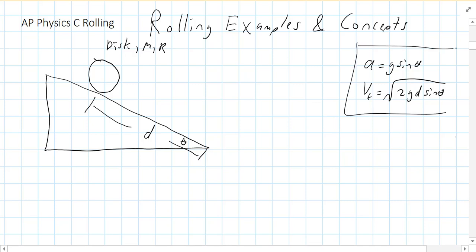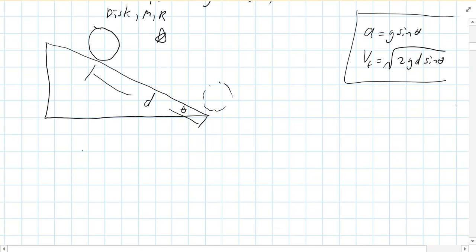So that's on a frictionless incline, a mass going down the incline. Okay, well, what if we start having this? Now we go back to our situation. We have a disk rolling down the incline. How is its acceleration going to compare and its final velocity going to compare to the mass on a frictionless incline? Well, we're going to figure out the velocity at the bottom of the incline, and we're going to use two different methods. One is we're going to use dynamics.